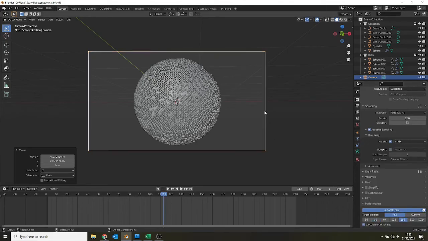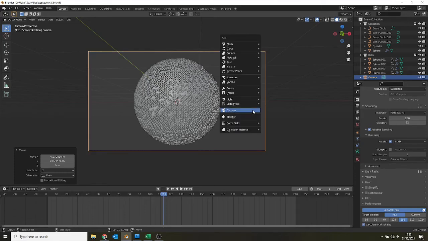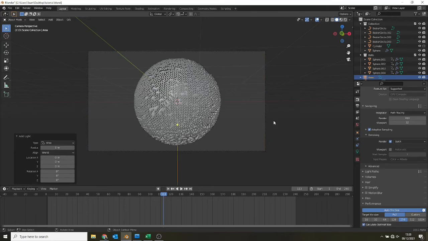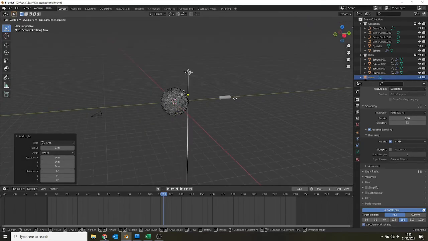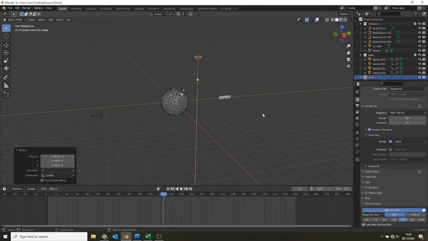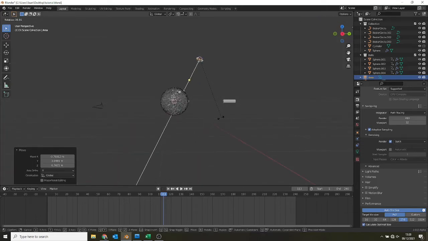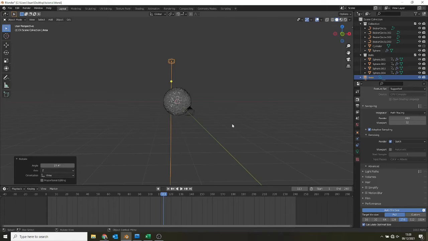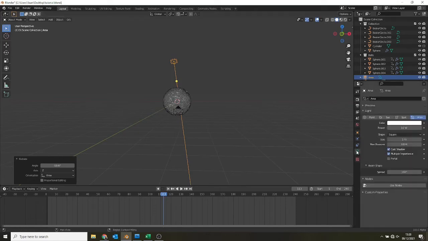So we need some lighting. I'm going to add a top light and a back light. Shift A, light, area. Just going to grab this, put it somewhere like here, and rotate it on the top. And rotate it with R, so it's coming from there. I'll make that light a nice, bright 600. I'm going to make it a disc.